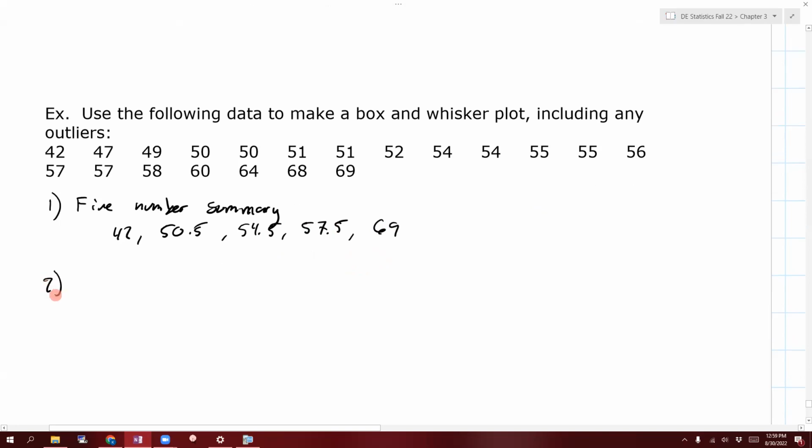Now, step 2, we have to find any outliers that we have. So step 1, we go through, we do 57.5 minus 50.5. We're going to multiply that by 1.5.